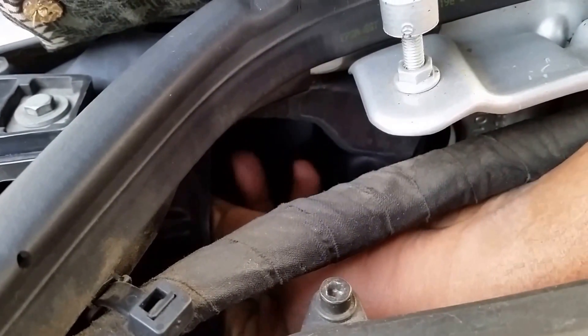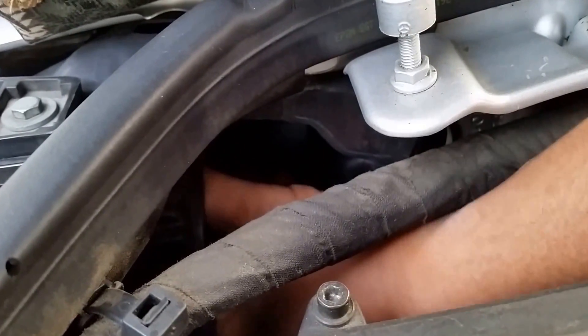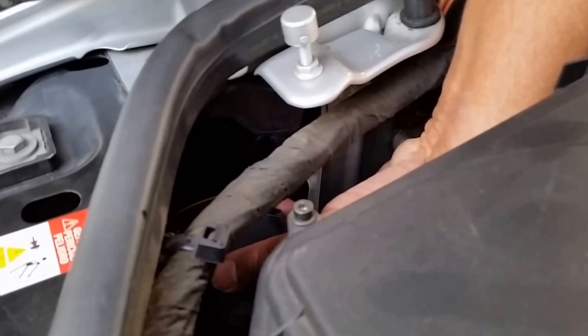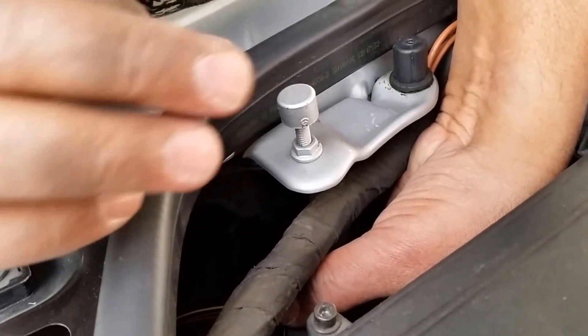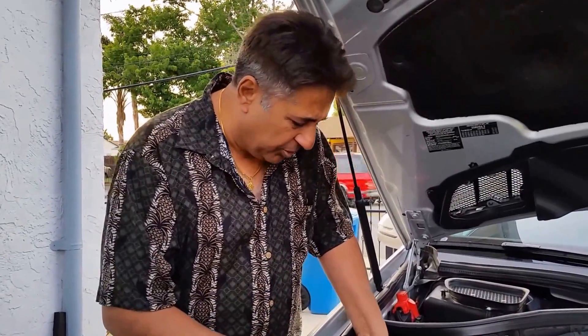This one has a locking system and you have to make sure you press it and then you pull it. There's not enough room in there to pull these lights — this is kind of really tricky and hard to work. I'm able to remove it. Basically it's hard to put your hand in there. You have to play around, but very carefully, making sure how it rotates. Once it rotates, then it pulls out.